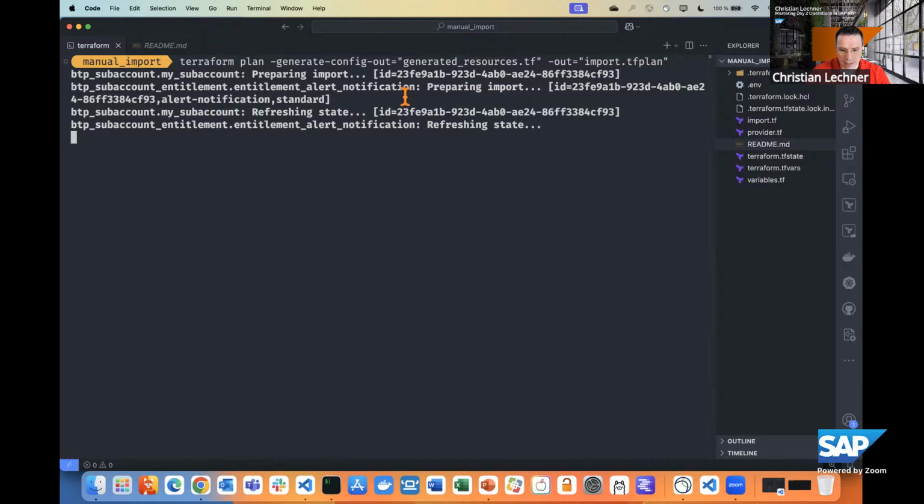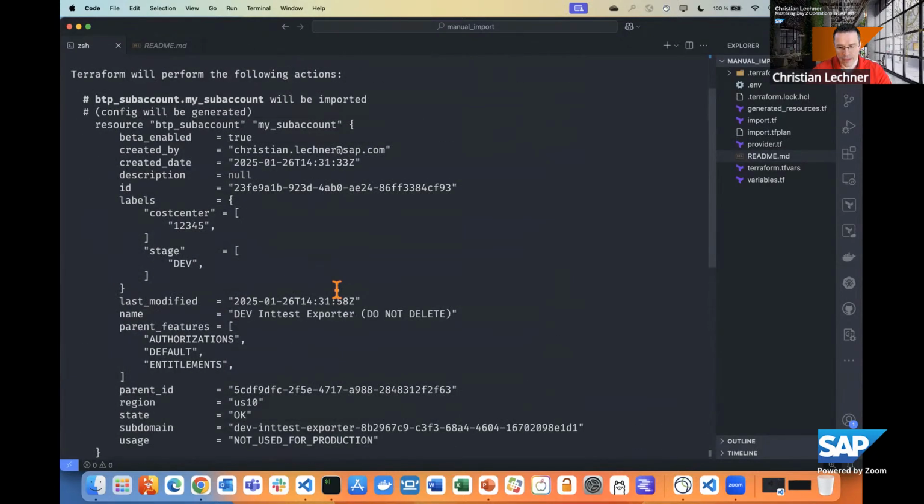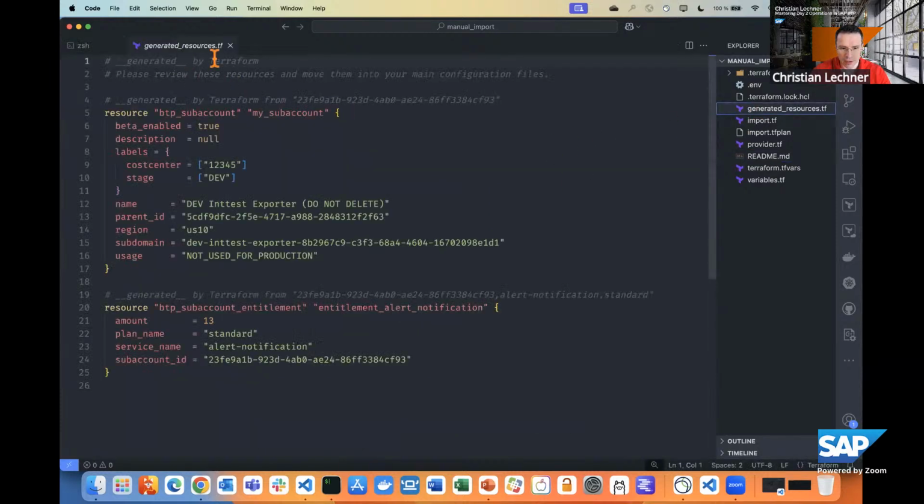And let's let Terraform do whatever it can do in order to get things going. As you can see, it's now really preparing the import. It's refreshing the state, and it's gathering all the data from the resources that we have, based on the information that's available in the provider metadata and on the platform. As a result, we get this generated resources.tf file, which contains the generated resource configuration that you would have to craft manually if you don't use that flag.